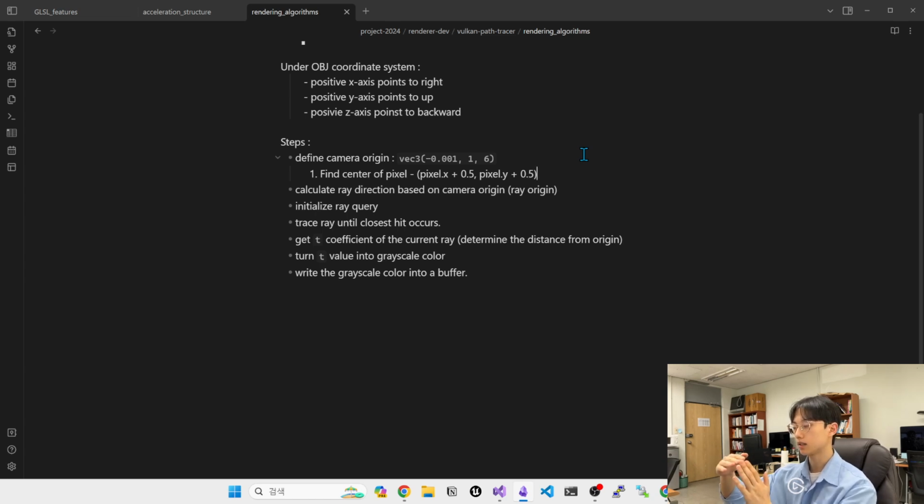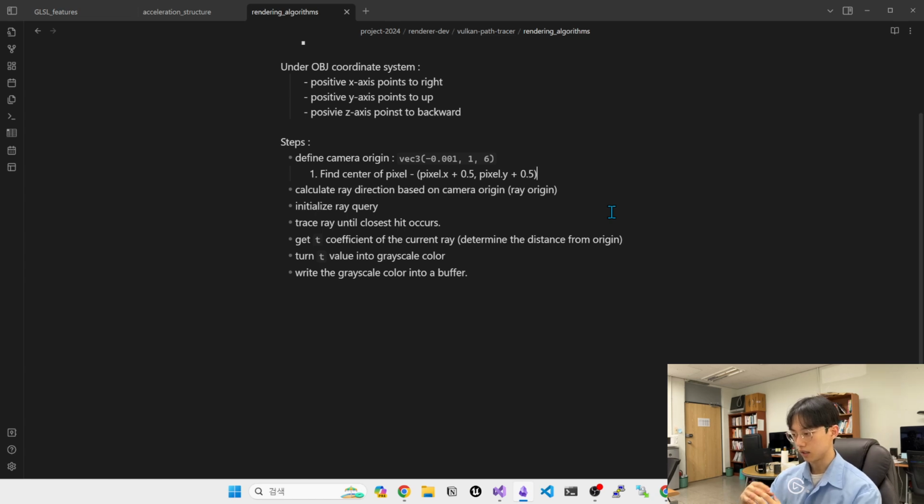So in the case, the top left corner was 0, 0. But if we subtract the appropriate half of width and half of height, we can translate the coordinate as much as the subtraction amount.